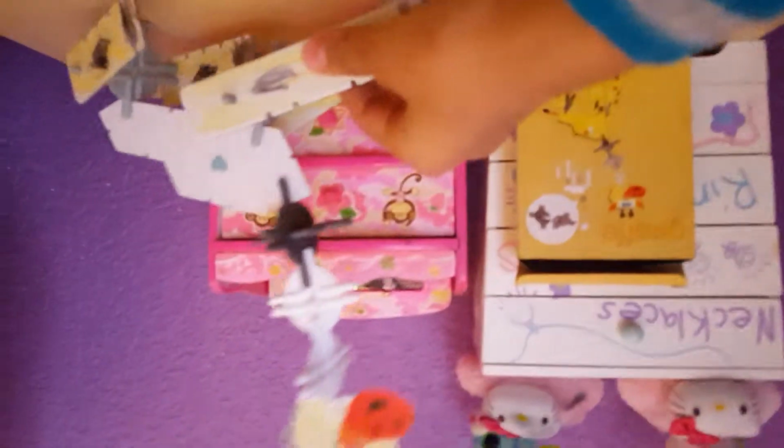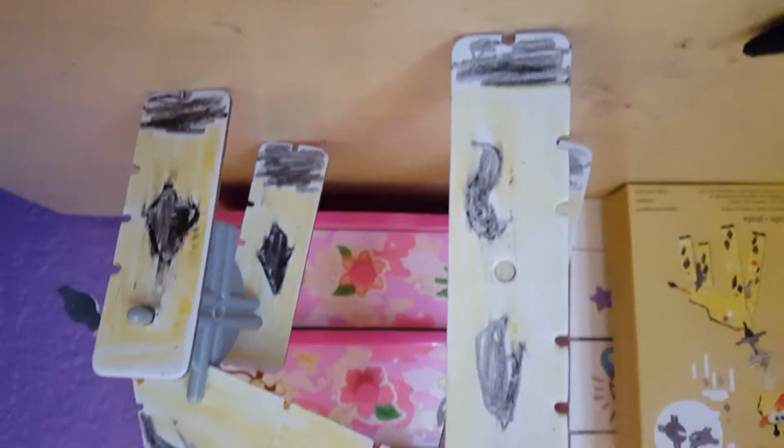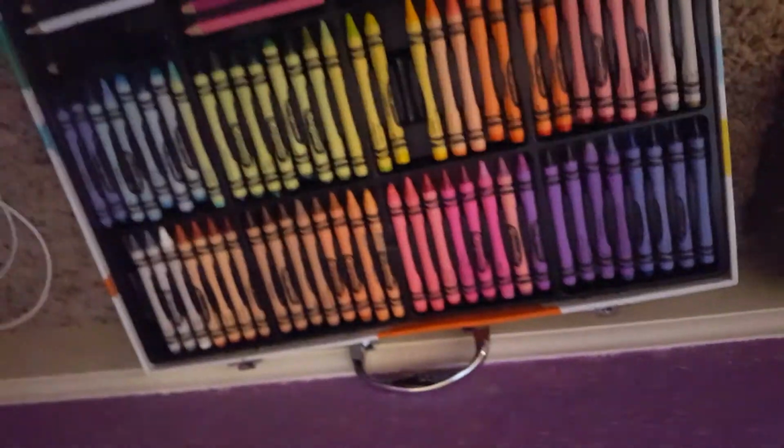Yeah, so now the legs. Oh my gosh, you can do that. Oh my gosh, I look so terrified. And now we have to do the tummy, and then it's all colored in. Yay! Okay, that took a terrifyingly long time.